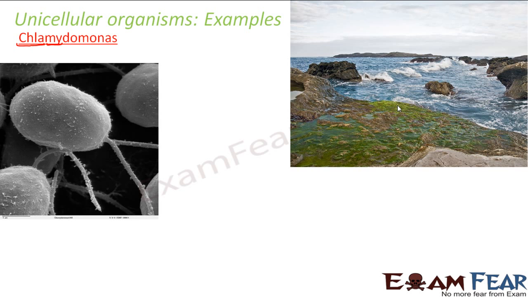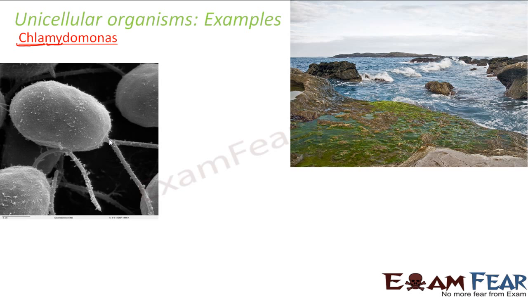Sometimes during the rainy season, you have these kinds of algae even on your walls or on the floors. Sometimes you do have it because of damping, right? So Chlamydomonas are a kind of green algae, and here you can see the Chlamydomonas. Now see here, everything looks so big. The Chlamydomonas looks so big, the amoeba looks so big, but actually they are all microscopic organisms.